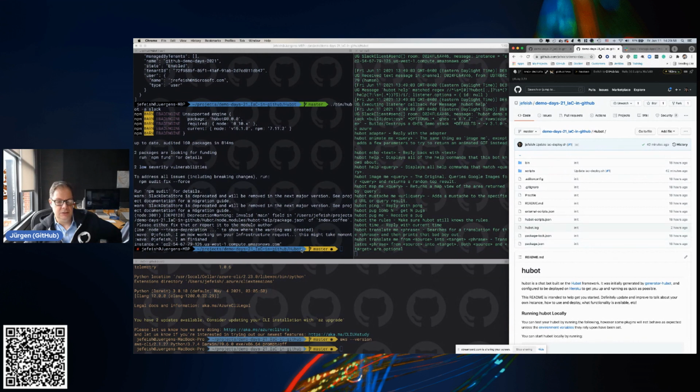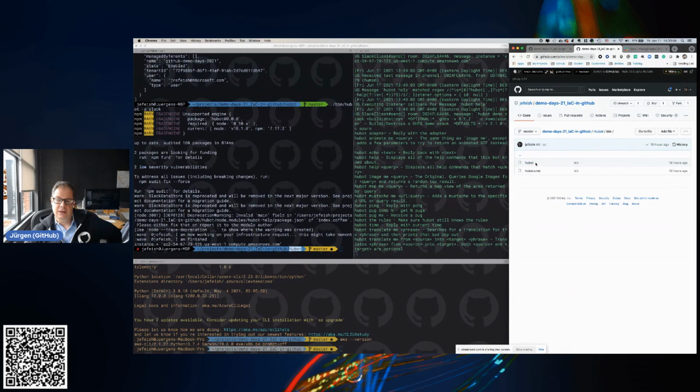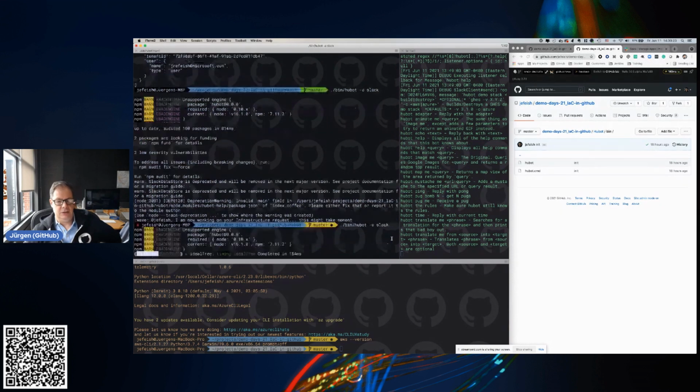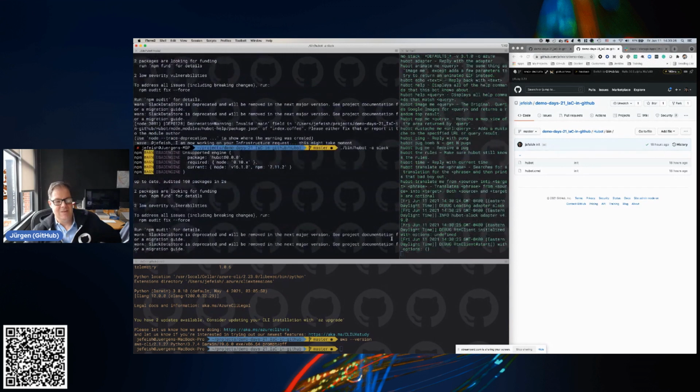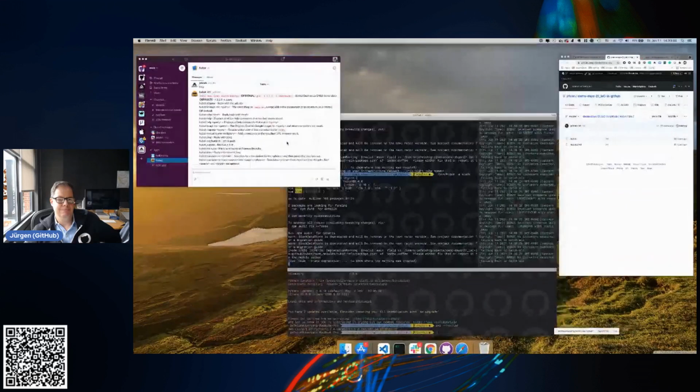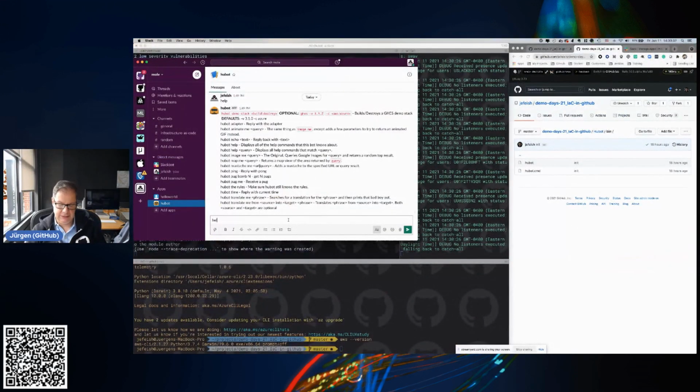And that's what I just did. I went into that Hubot folder, and underneath there's a Hubot executable. And I'm running that Hubot executable. If you can see this, I have to make it a little bit wider. I'm running Hubot, and I'm telling Hubot the adapter it has to use is a Slack adapter. So kick that off. On the right side, I'm tailing the logs. You just saw how it moved. So with that, I can actually talk to Hubot and say, help.